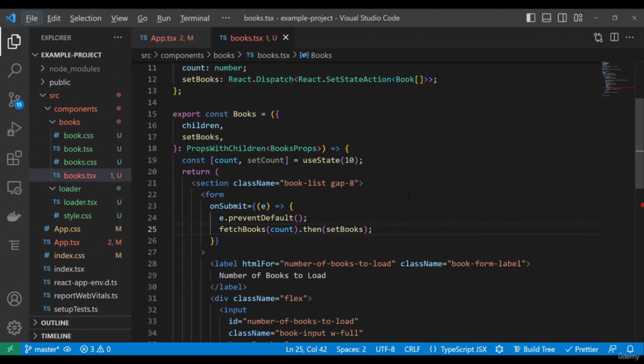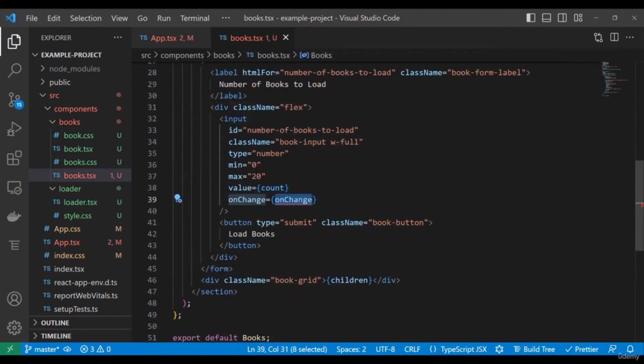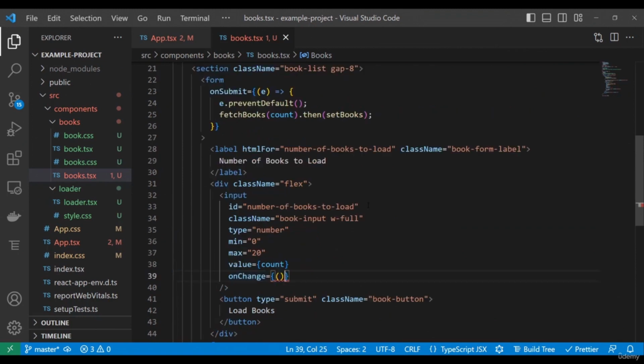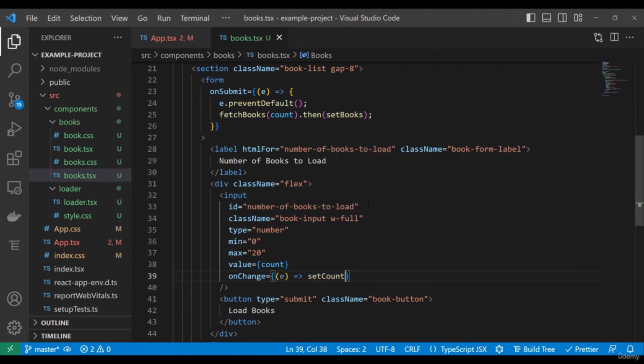Sounds like we have some complaints from TypeScript. Yes, on the onChange in here. Whenever the input changes, we want to update the count. For that, whenever you change, I want you to do something like this. You say e, and then we say setCount.